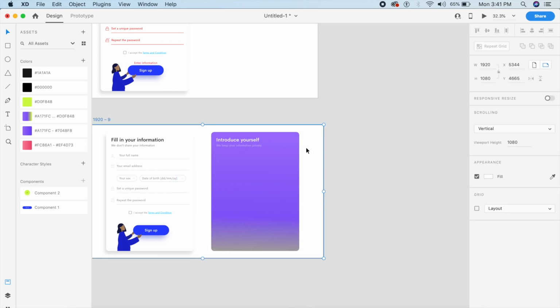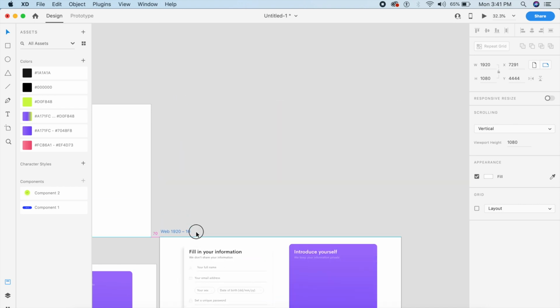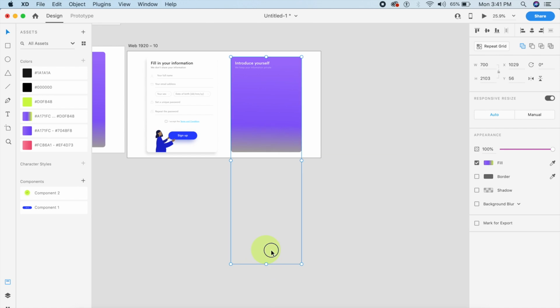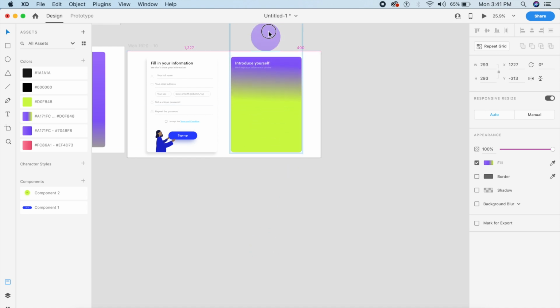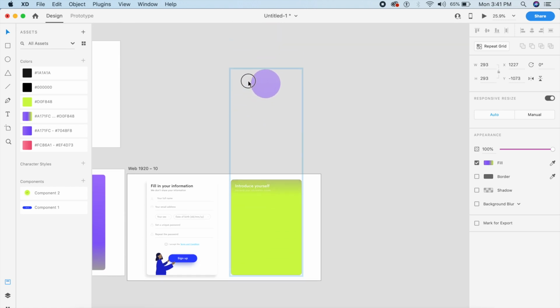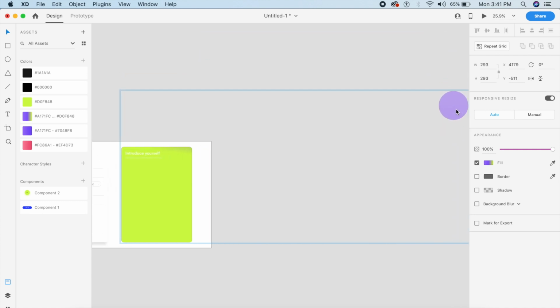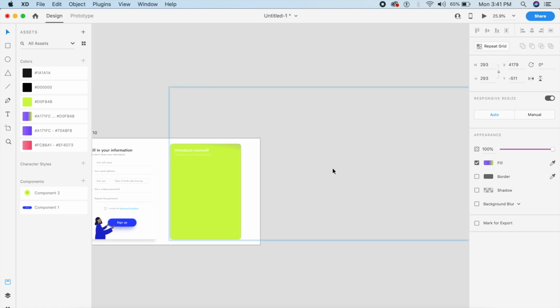And we will make another artboard, so a total of 3 artboards for this effect. And in the third artboard, what I'm going to do is select this and double click on this circle at the bottom. So the background will now magically change from that boring purple to this amazing green as I move the circle above. But the problem is, if I keep the circle like this, it'll appear on the screen to move from the bottom to the top. So to make sure the effect happens, we'll have to place it diagonally, just as so. Perfect. So not too high, just enough to fill in the screen.